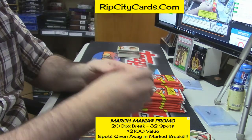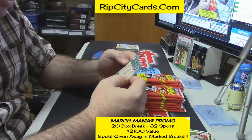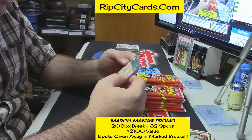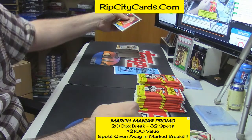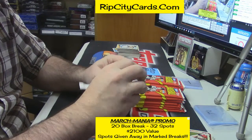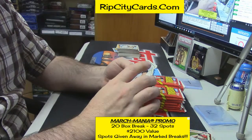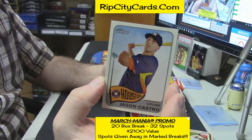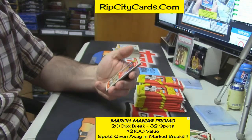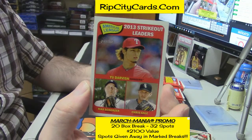That Mat Latos, born in 1987. I don't even know how. Matthew, you quit playing with your balls, Matthew. Jason Castro. Yasmani Grandal. 2013 strikeout leaders: Yu Darvish, Max Scherzer, and Chris Sale.